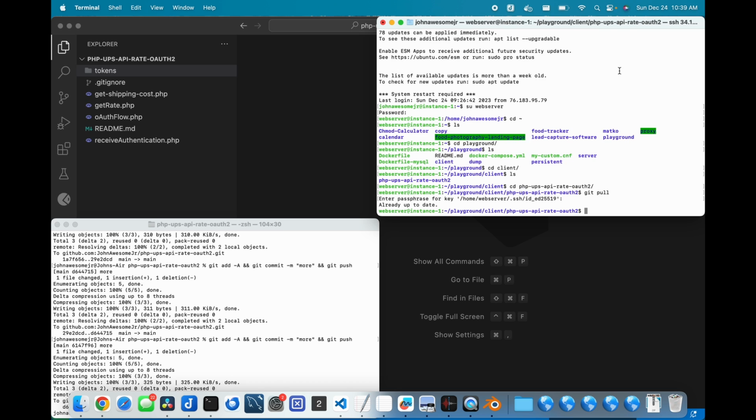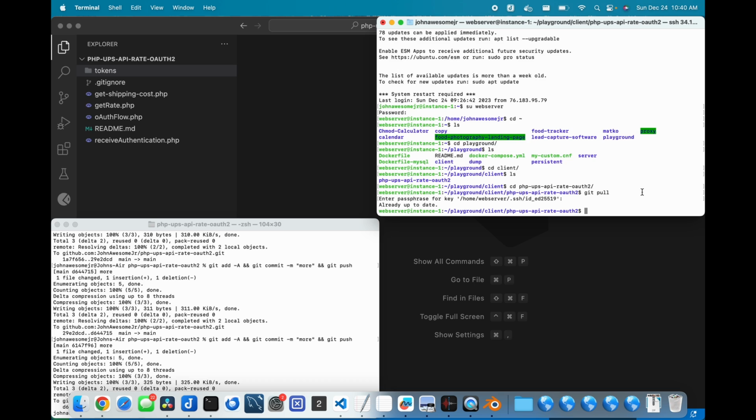There is a way to do it without HTTPS, but you can't use the OAuth2 method to get your access token. So I may cover that in a different video, but for this video, one of the requirements is that you are able to push your files up to a server that has both HTTPS enabled and PHP installed.